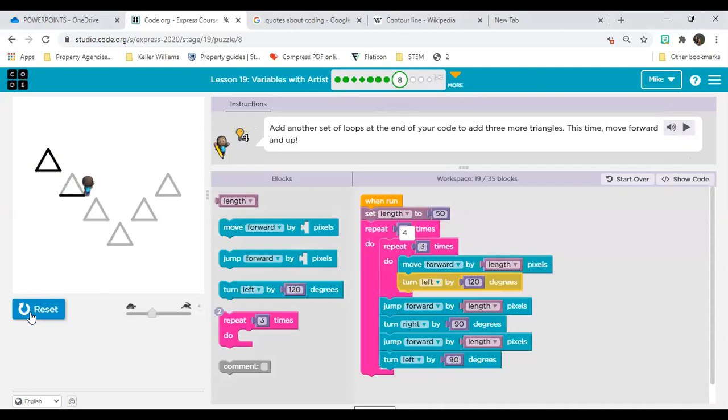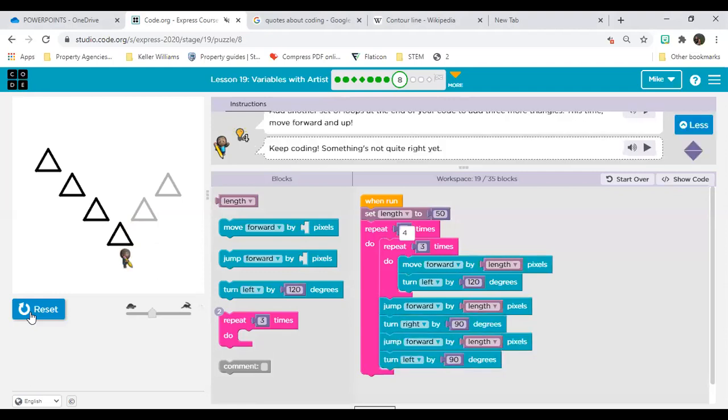So let's see. 1, 2, 3, and 4. Okay. Now, look at where we ended. Because we repeated the code 4 times, our little artist still jumped down to this point over here. And remember, we needed that in our previous puzzle, in our previous triangles.